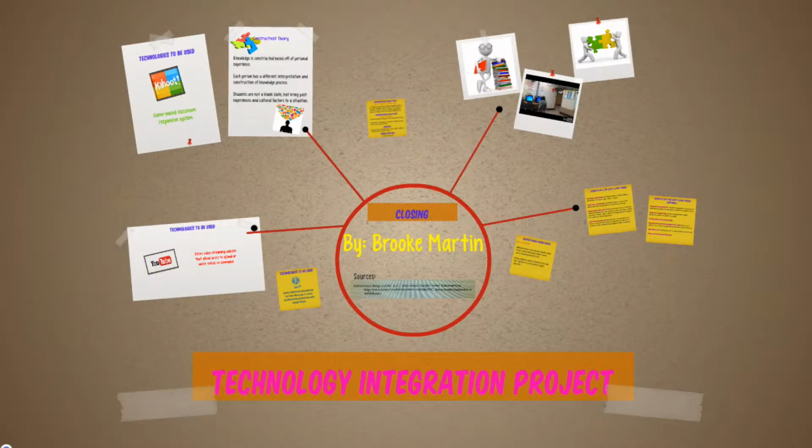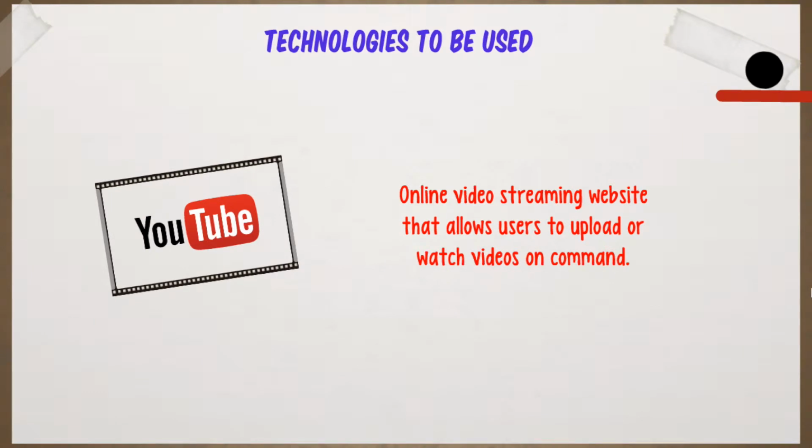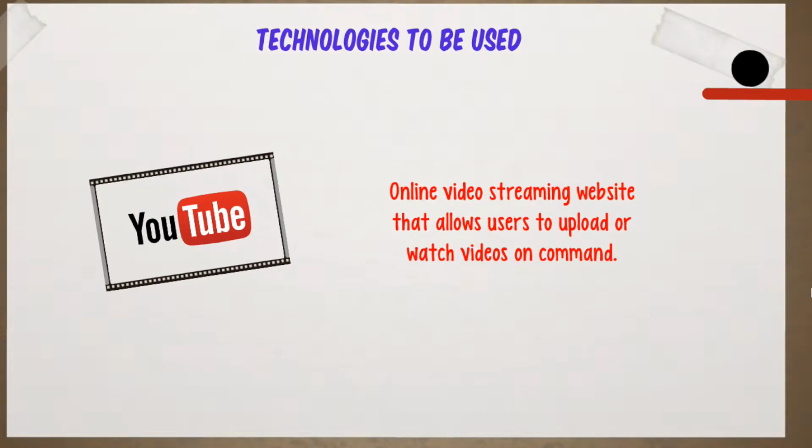This is my technology integration project. The first technology that I'm incorporating in my lesson is YouTube. YouTube is an online video streaming website that allows users to upload or watch videos on command. YouTube can be accessed from a PC, laptop, or smartphone. YouTube allows a person to like videos, subscribe to users, as well as create channels to categorize videos to save and upload.